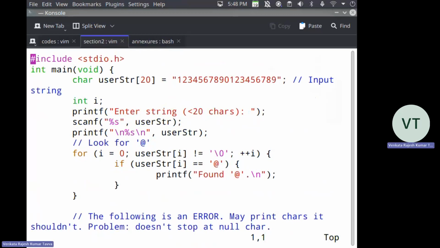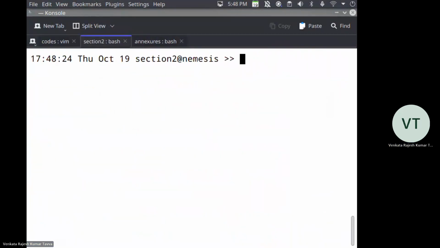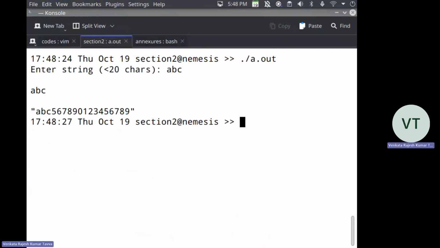Okay. So let's see. In the first for loop, you stopped at the null character. It printed ABC. In the second for loop, you printed all the 20 characters. But here it is not printing 4. It is printing from 5. Why? Null character. It is storing 4 characters. Visible characters are 3, but it is appending the null character to that and overriding the first 4 cells, not just 3 cells. So 1, 2, 3, 4 are overridden with ABC and the null character, and the remaining characters remain as they are.